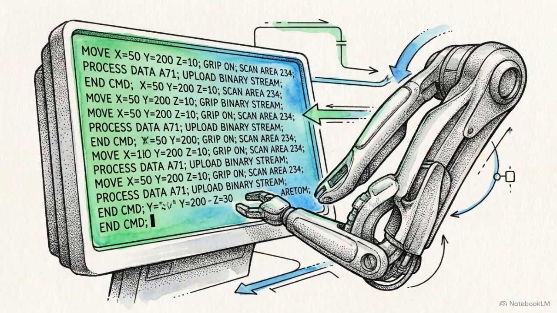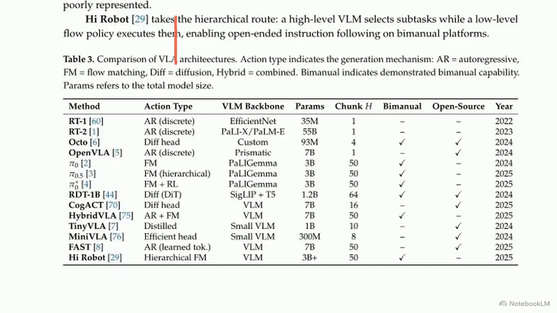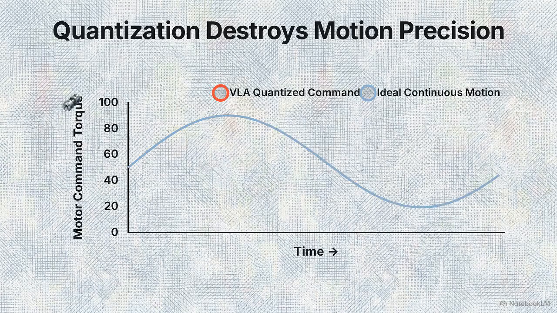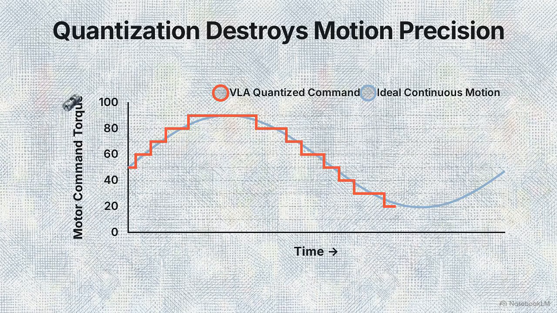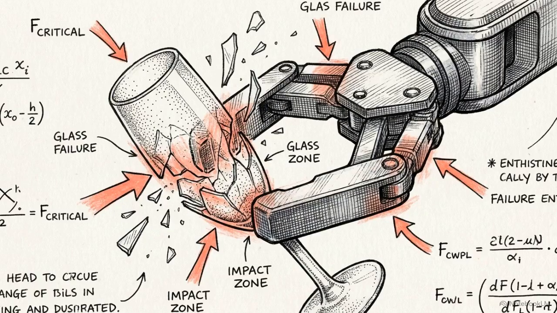The autoregressive approach, utilized by models like RT2 and OpenVLA, treats physical actions as a sequence of language predictions. This architecture leverages the native sequence generation of the language model backbone. It takes the continuous joint data required to move an arm and slices it into discrete bins per dimension, processing motor torques as if they were vocabulary words. This introduces quantization artifacts. Slicing a continuous motion into predefined bins can strip away the micro-precision required for delicate, contact-rich tasks like threading a needle or grasping a fragile object.